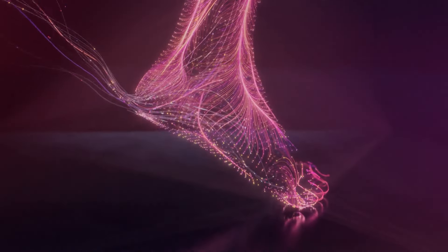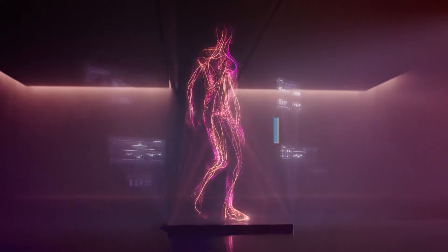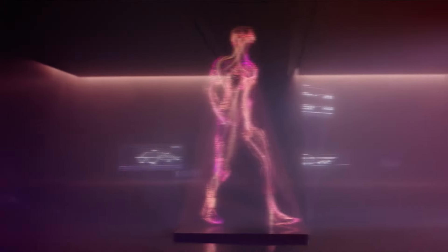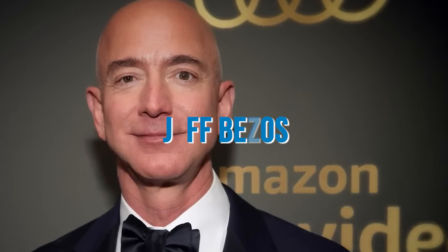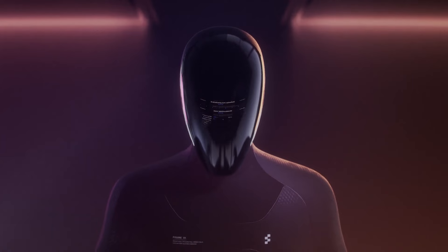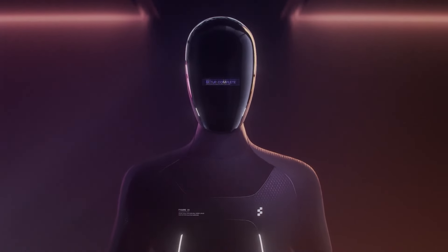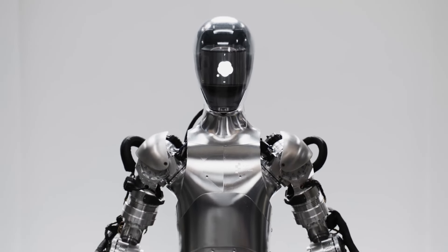Figure 1 is set to be the world's first commercially available humanoid robot, brought into the robotics arena by Figure AI. This groundbreaking venture is backed by significant investments from tech giants, including Jeff Bezos, and enjoys support from huge tech companies such as Microsoft. In fact, the AI behind Figure 1 is powered by the Microsoft-owned, well-known company OpenAI. It's the biggest challenge that Elon Musk is facing, and it's definitely a worthy opponent in this race.